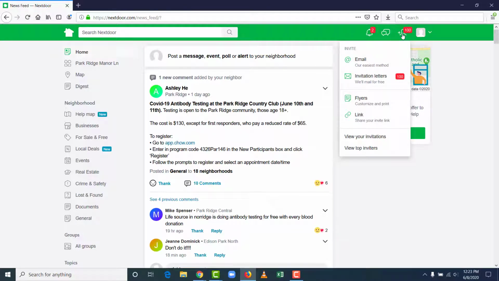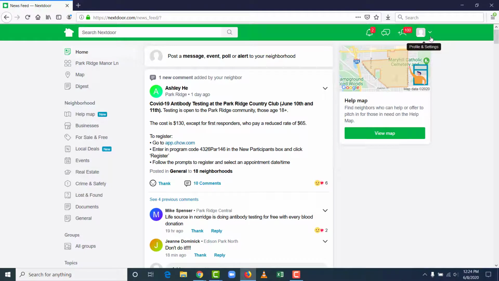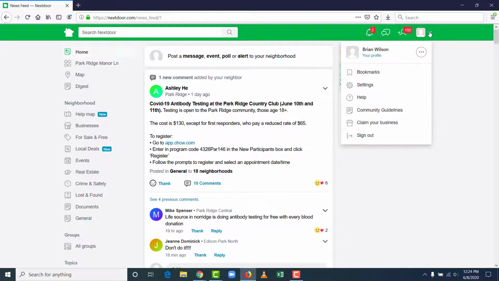You're allowed to invite other people. They'll mail out physical invitation letters for free. But if you don't want to do that, you can just ignore it. Click out of that. Profile and settings. You can see your profile in settings, help, or sign out.